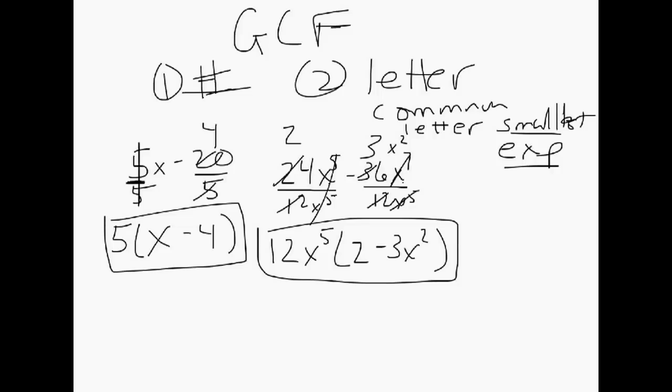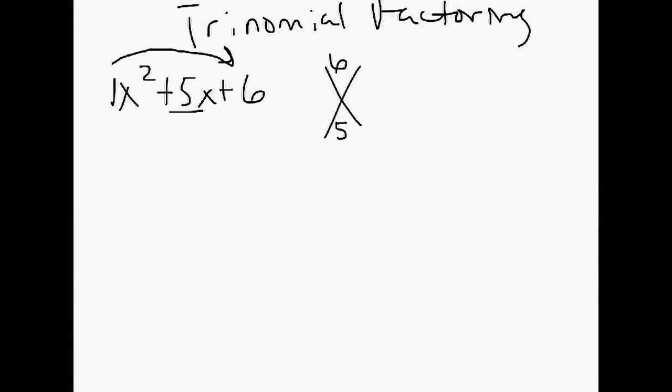Okay. This one is trinomial factoring, and that's where we do the box and splitting up the term and all of that stuff. Alright, so trinomial factoring. If we have x squared plus 5x plus 6, we set up the x, we do 1 out there times 6 is 6. Middle number goes here. And we ask ourselves what multiplies to be 6 and adds to be 5. And the answer is 2 and 3. Those are going to be the splitting of the 5.